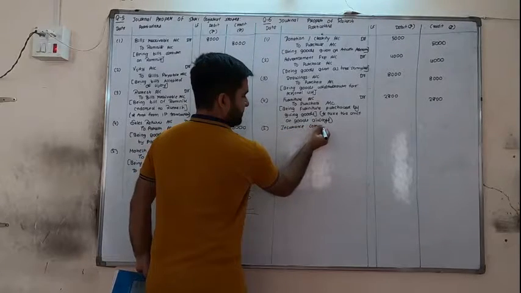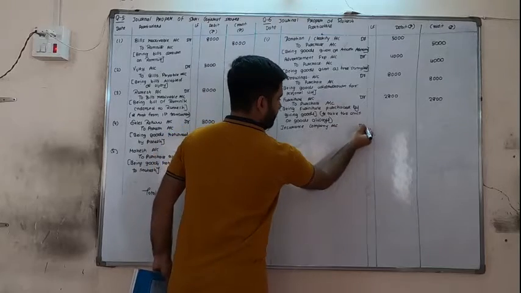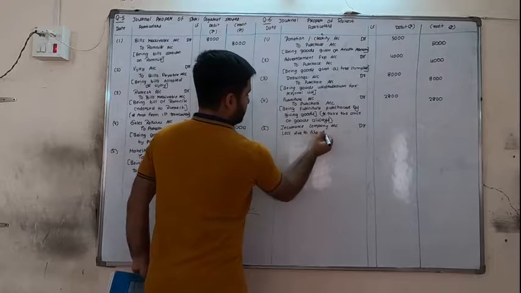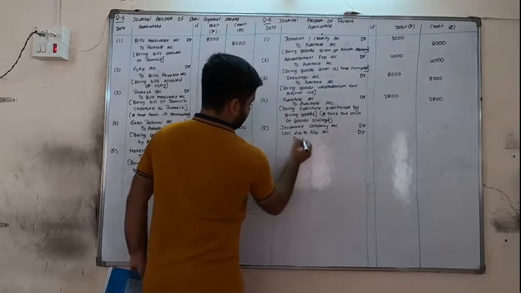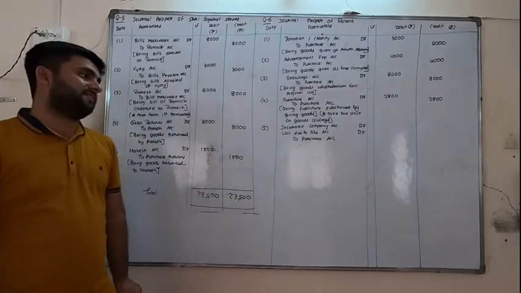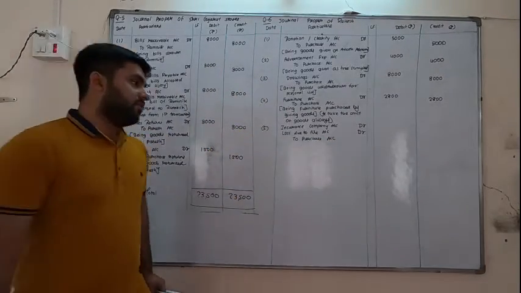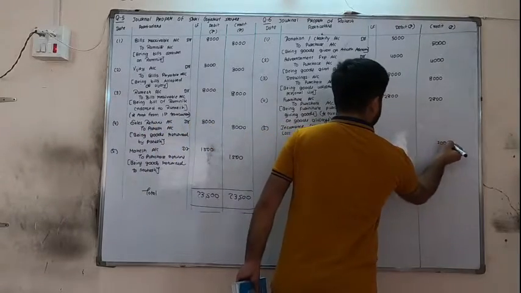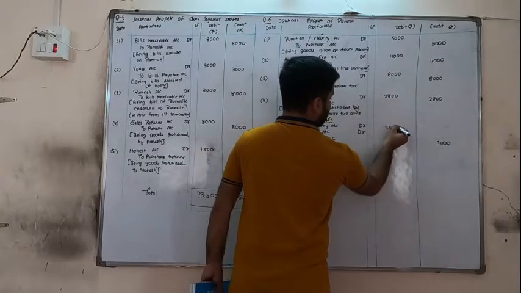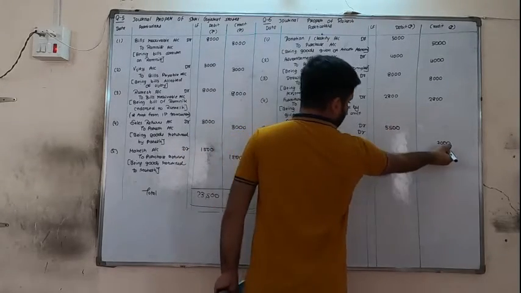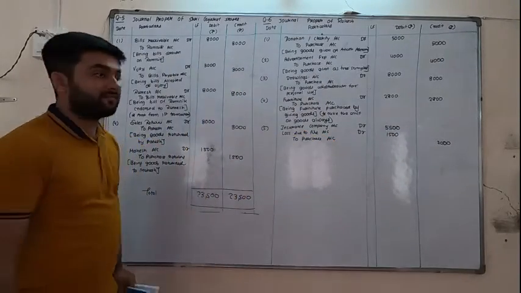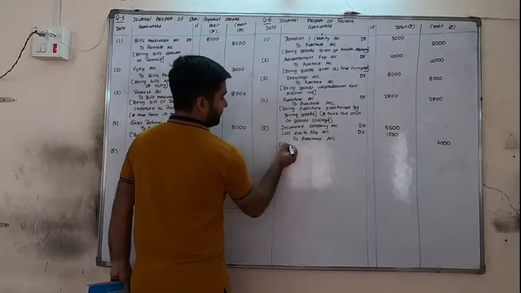So insurance company account debit, loss due to fire account debit to purchase account. Now see, most of us know to write the journal entry but don't know to write them out. Goods are going for 7,000, so credit side it will be 7,000. Insurance company is giving us 5,500, so in insurance company 5,500. Now 7,000 credit minus 5,500 debit, so our loss will be 1,500. Okay, in that way you have to do.